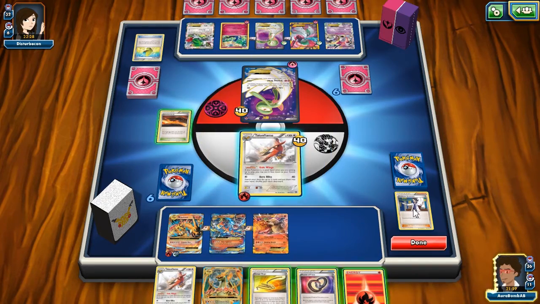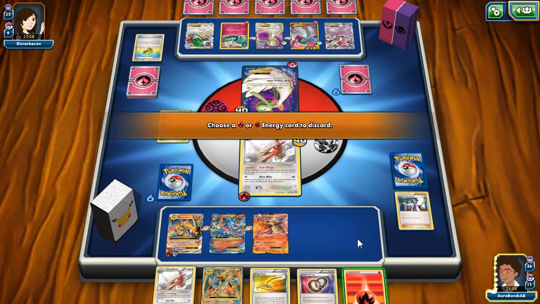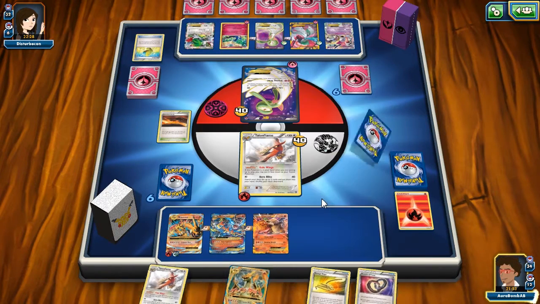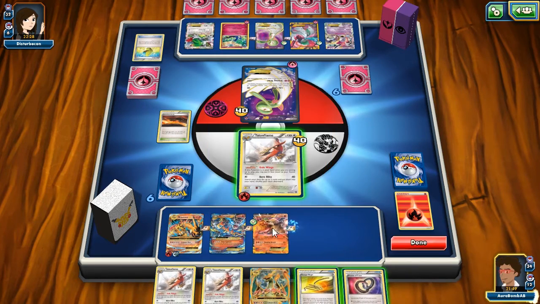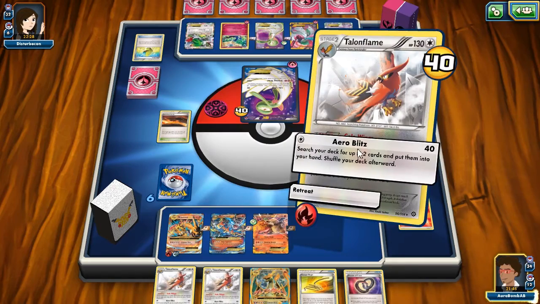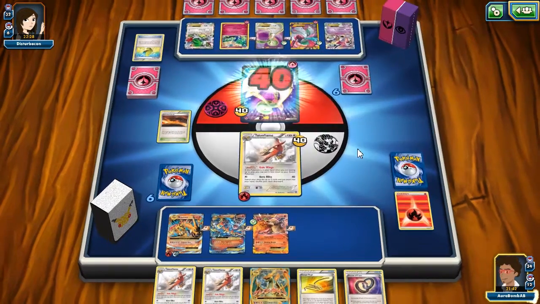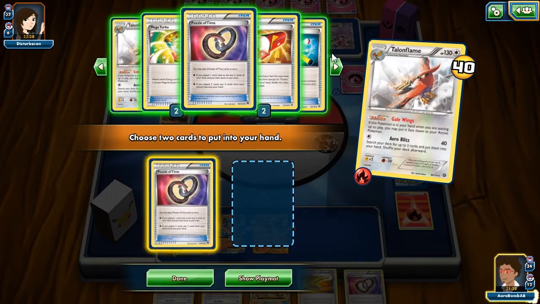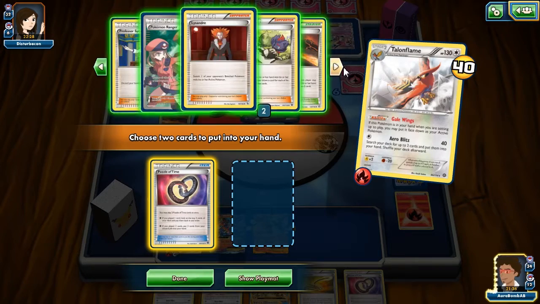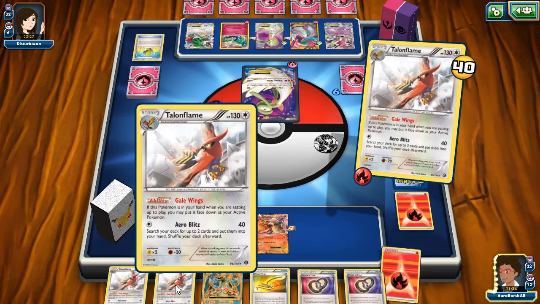Now, I know there's two more Mega Turbos in the deck, and I have a chance of getting some back with Puzzle. So let me do this. There's another Spirit Link, so I can actually have all three Charizards down at some point. Let me go ahead. Let me Gale Wings. Let me grab another Puzzle of Time and a Fire Energy. One Puzzle is prized also. So far we have a Puzzle prized. We have two Fire Energies prized.